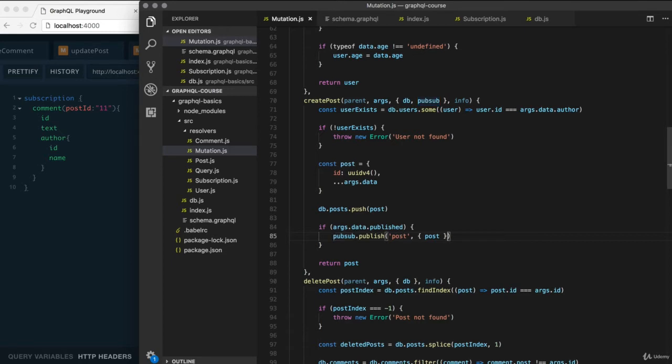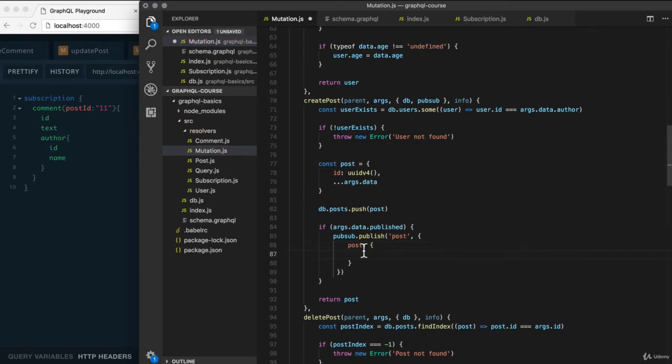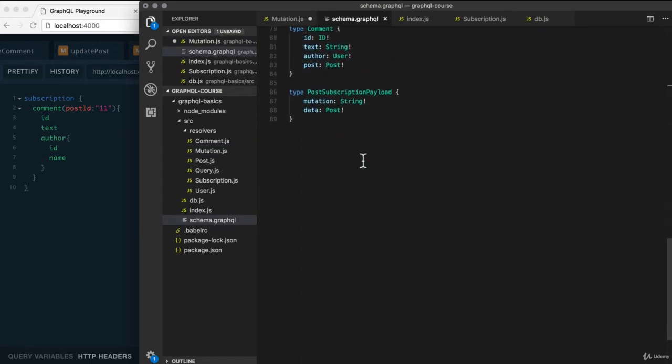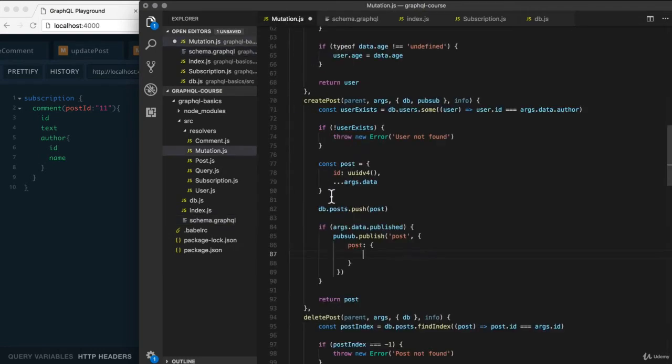To start, I am going to wipe everything we have in the object so far, and I'm going to break it out onto separate lines since we'll be adding in multiple properties. And here, we do still need that root post property. This time though, instead of being the post data, it now is an object that matches up with the type we just created. So this is an object that needs those two fields. It needs mutation with a string value, and it needs data that contains our post object. So let's set both up right here.